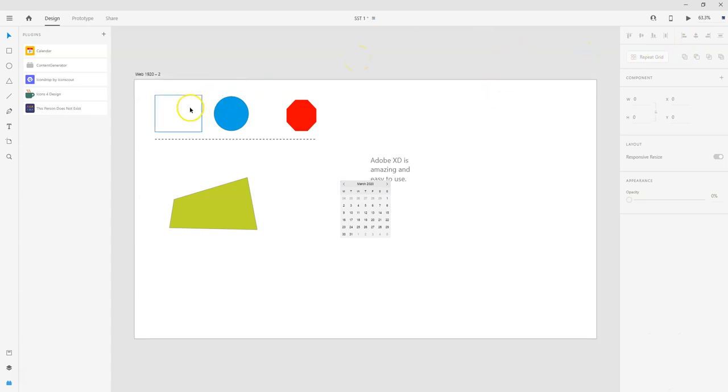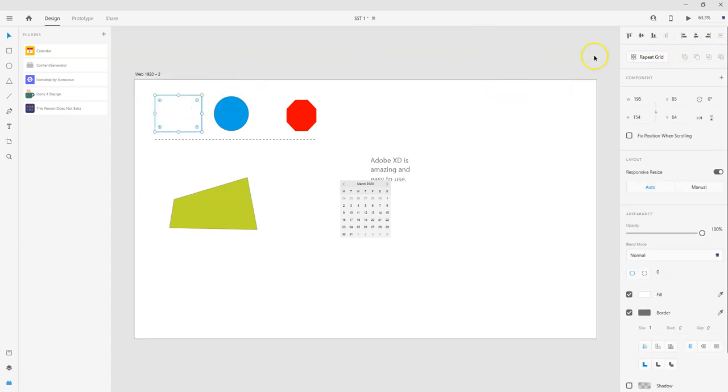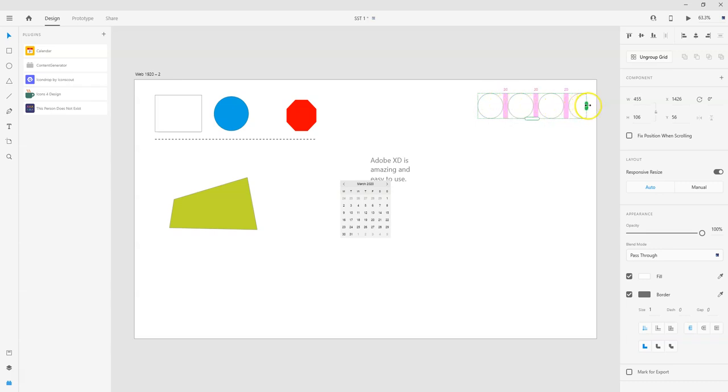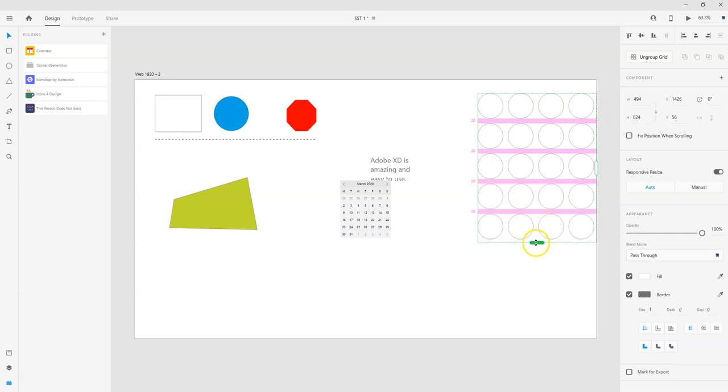You have some other things up here. So I'm going to show you this repeat grid. So what the repeat grid is handy for is, let's see here. So I'm going to add a circle here. So I clicked on circle. I'm going to hold down Shift to make it a nice, perfectly round circle. So say I want several of these across my page. What I can do is I can click on the item that I want to repeat, and then I can click on Repeat Grid. And see how it turns green? So I can drag over here and it's going to repeat them there. And then if I want to repeat down here, I can do so as well.